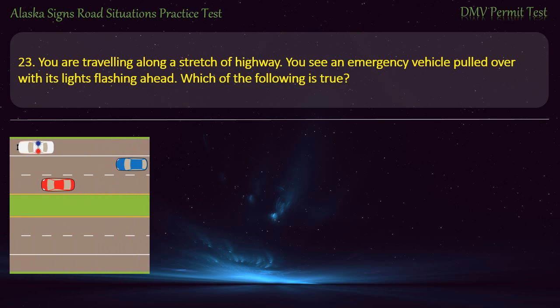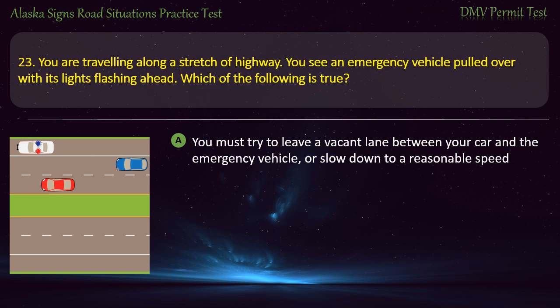Question 23. You are traveling along a stretch of highway. You see an emergency vehicle pulled over with its lights flashing ahead. Which of the following is true? You must try to leave a vacant lane between your car and the emergency vehicle, or slow down to a reasonable speed. You can proceed as normal, but drive with care.